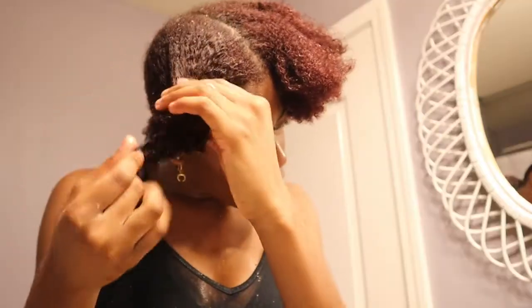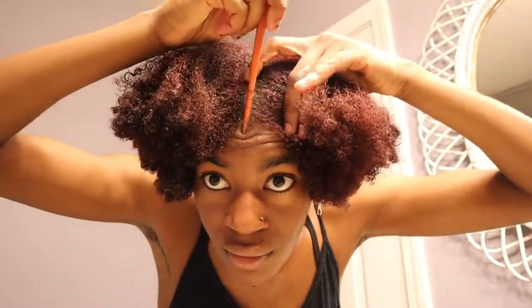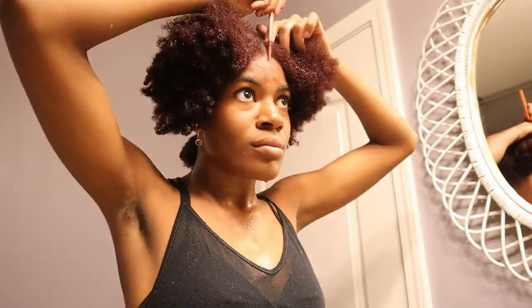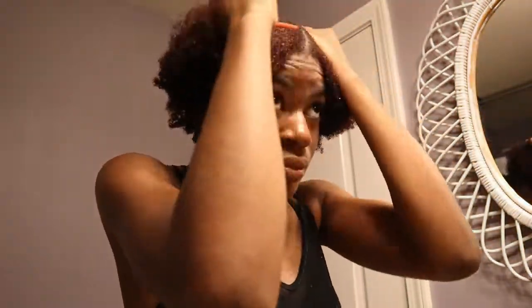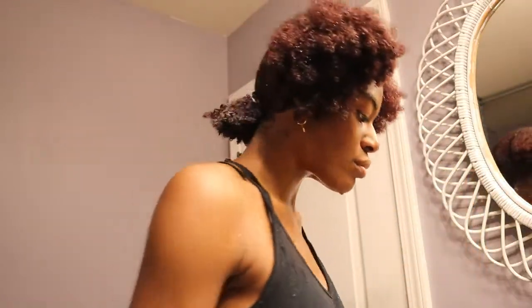Okay, so here all I'm doing is separating the two parts at the top, and I am doing a nice straight middle part. Also, I wanted to mention that having your hair parted into sections when doing this look is going to make it a heck of a lot easier for you. I'm telling you, section your hair before you start.